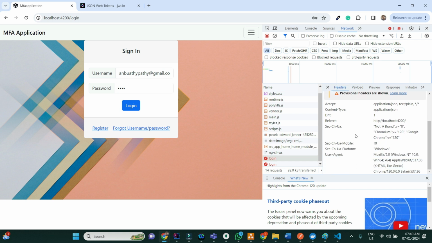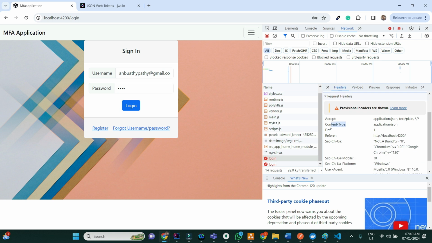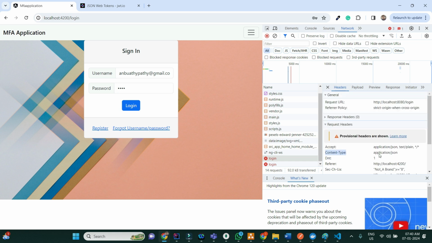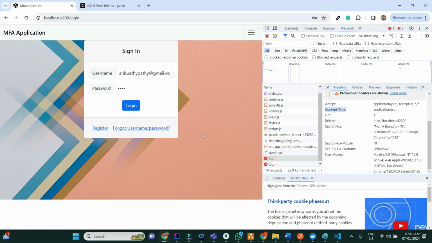We are passing in content type, which is again a header which is not allowed. So now let me add that here, content type, and let me go back and see how that works now. And we have to restart the server.